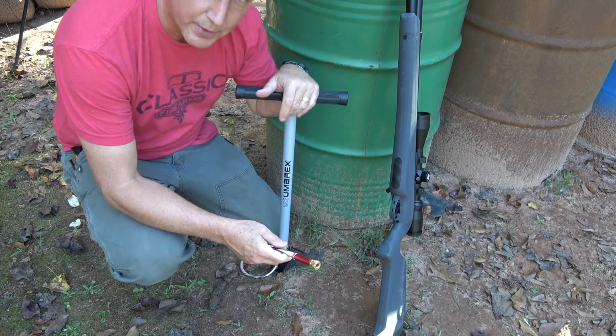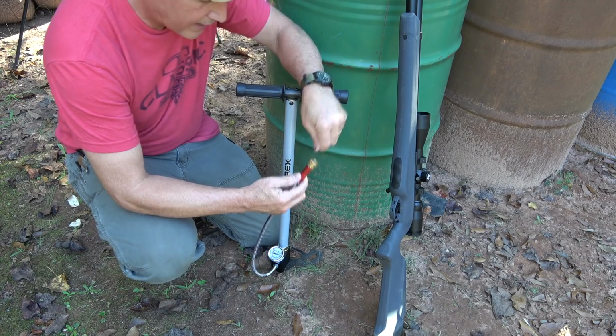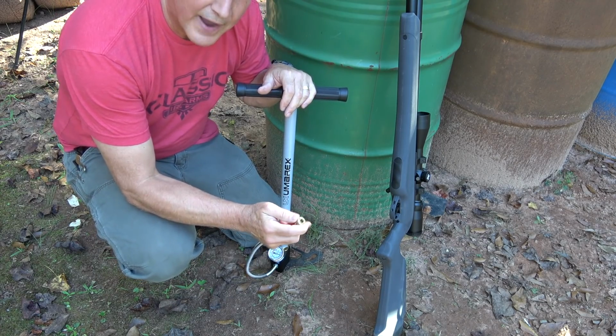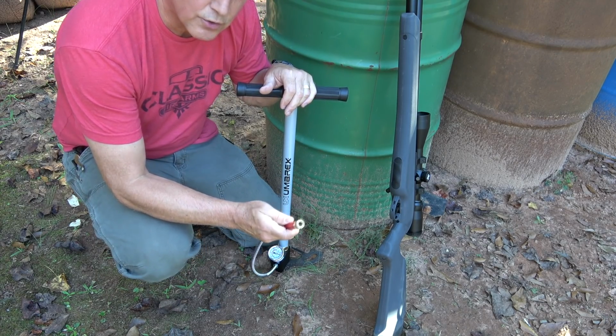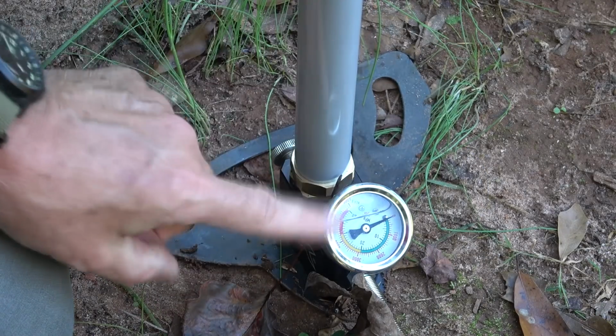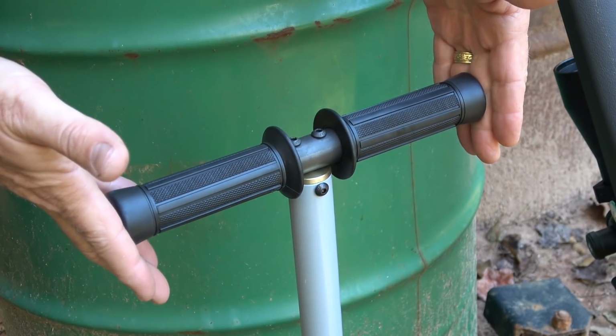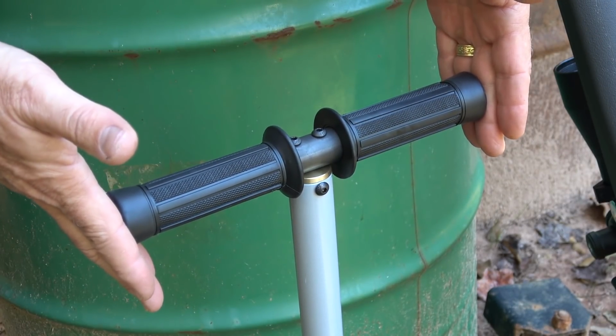You'd actually assemble this. It's not that big of a deal, and you have instructions. And then you have your pressure valve right here that you hook in to your field probe. You have a footrest, you have a release valve in the back, and then you have your pressure valve right here. And we have the rubberized handles, which you're really going to appreciate after 150 pumps.